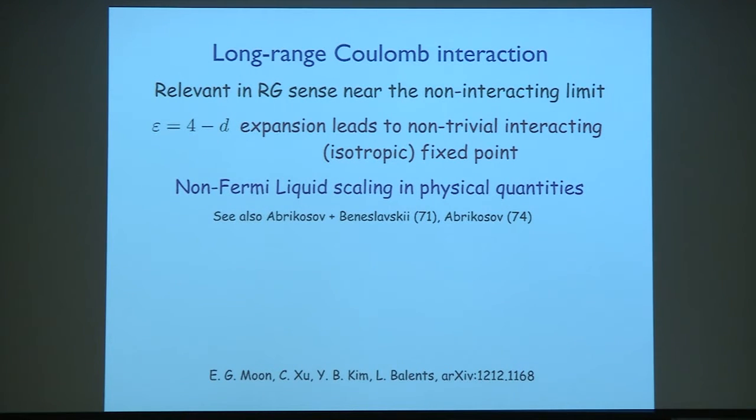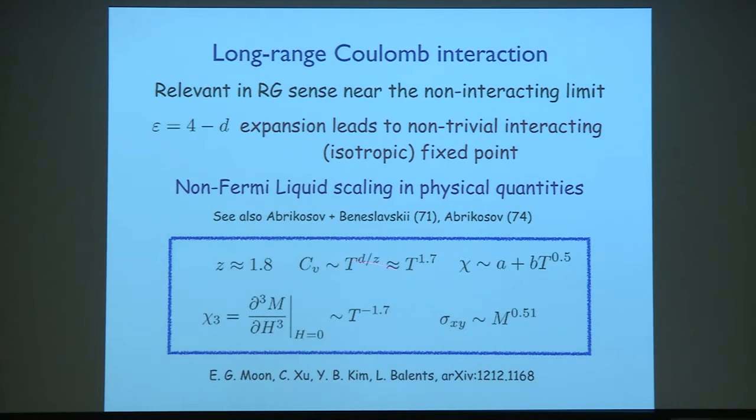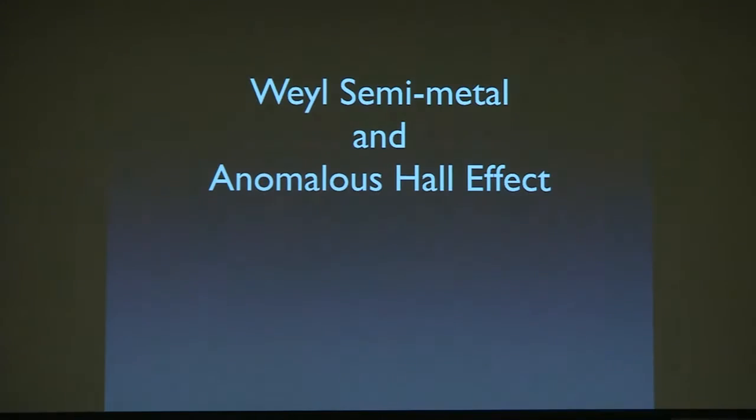RG is valid. And in fact, this is probably the first example of a controlled solution of a non-Fermi liquid in any gapless system with the interaction. All other models have a lot of issues. So using this, we can predict various exponents for physical quantities, like, for example, non-linear susceptibility is supposed to be divergent with some characteristic power law, et cetera, et cetera. Okay, so I think that this is another thing that experimentalists may be able to test in the future.